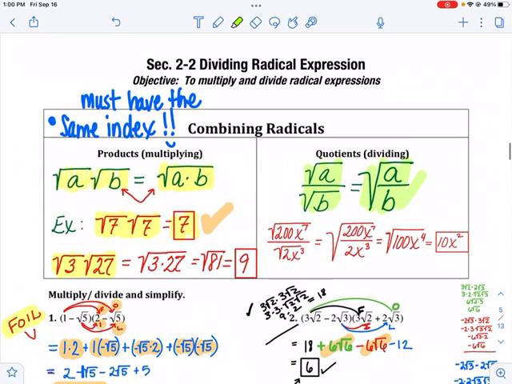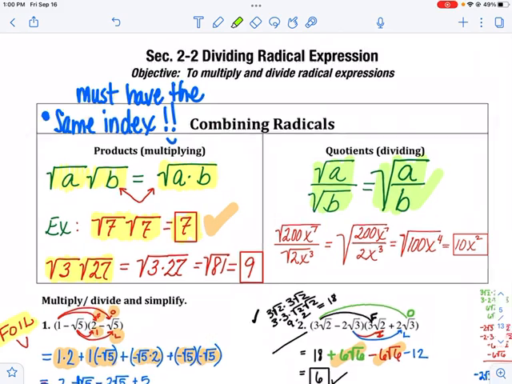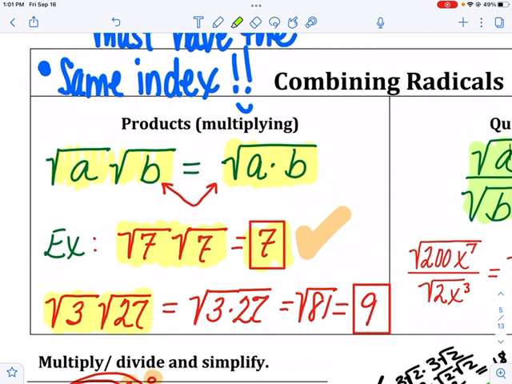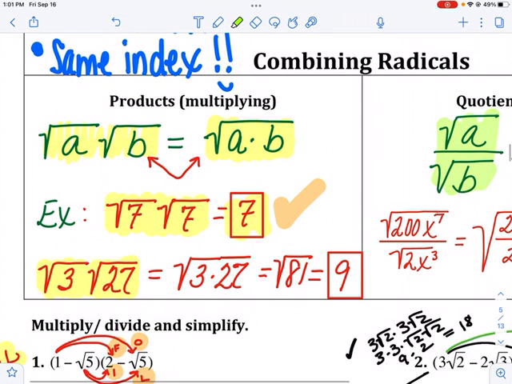There are a couple of examples here. The one that always rings home for students: if you have the square root of 4 times the square root of 4, you think for a second and go, oh, it's 4 because it's 2 times 2. But if I give you the square root of 7 times the square root of 7, it might not be so clear. So it is 7, just like the square root of 4 times the square root of 4. The next one, the square root of 3, which is irrational, times the square root of 27, which you could simplify a little bit. But if you bring it together, you get the square root of 81, which is 9. So you're able to simplify it then.